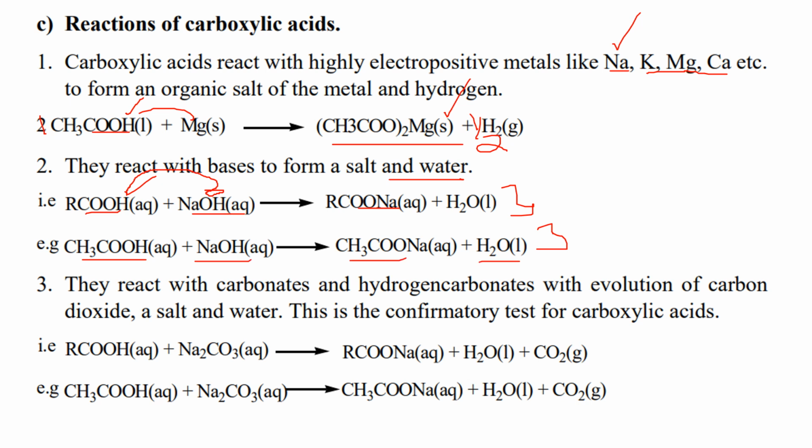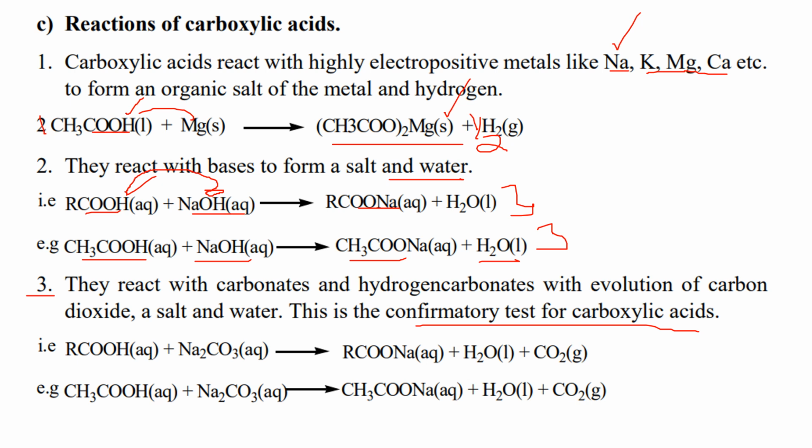Now looking at number 3, we are saying that they react also with carbonates. Now this is the test or a confirmatory test for all carboxylic acids. Carboxylic acids are the only, or the most only, organic compounds that react with carbonates to give us the effervescence of a colorless gas. And usually that colorless gas is carbon dioxide, whose test is to turn lime water milky or form a white precipitate with calcium hydroxide solution.